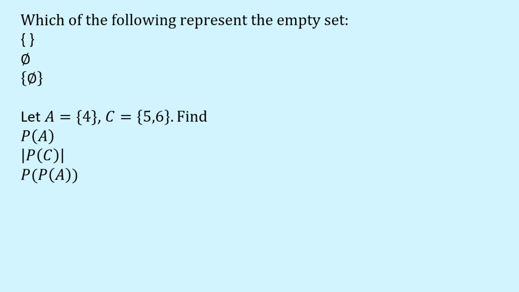Now let's go back to our questions. And now we've got the power set. So we're given that A is the set containing four, and you can see there C has got two elements in it, and we're asked to find this. So this P with the normal brackets means the power set.